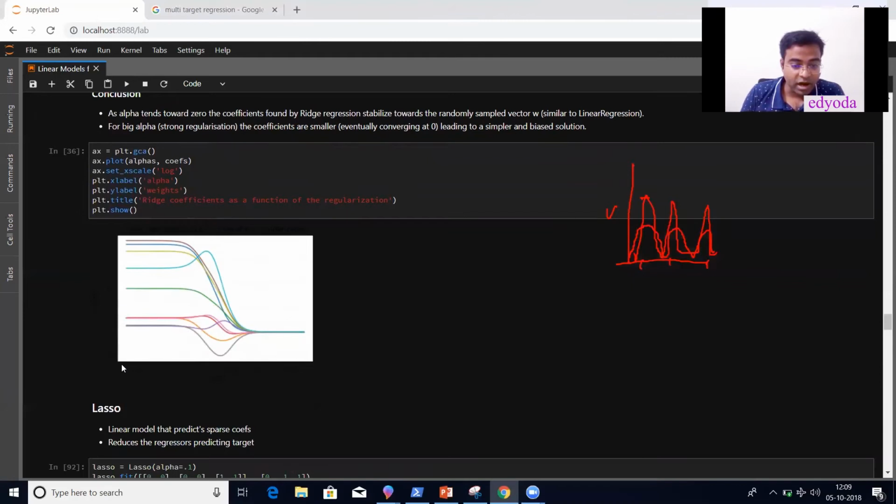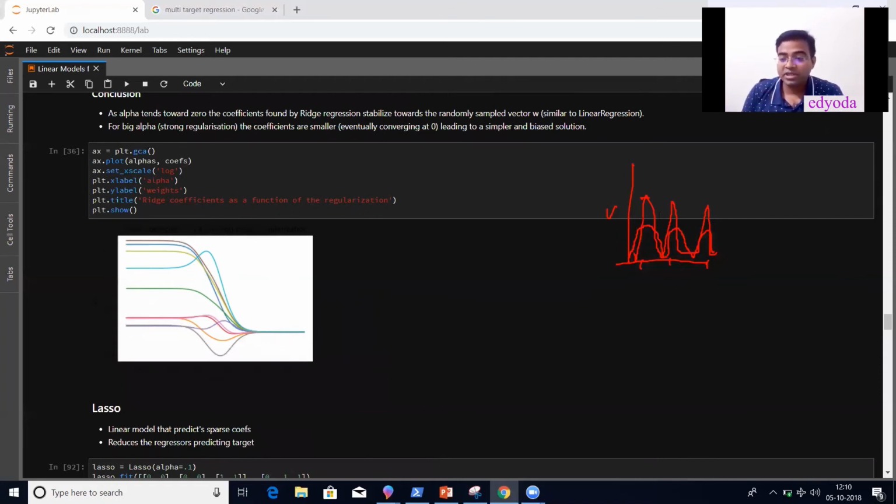This is when alpha is very less, and this is when alpha is very high. As alpha increases, the variation between the coefficients reduces, and if you further increase alpha, it makes those coefficients take the same values, in the same range. So this is what alpha does.